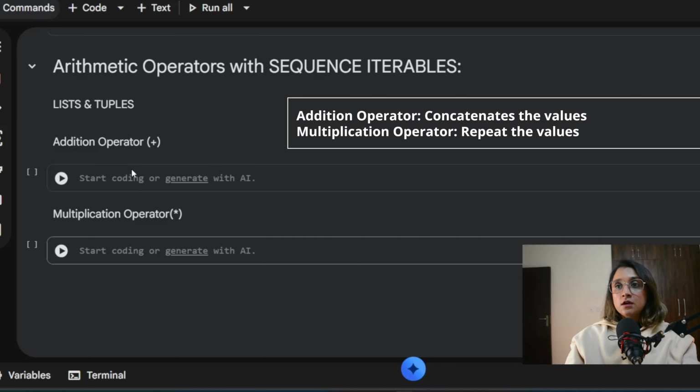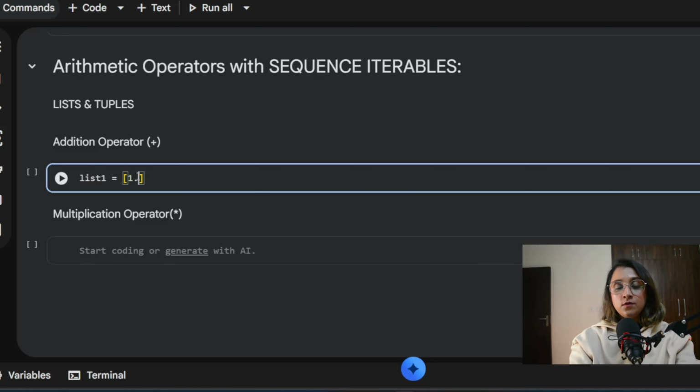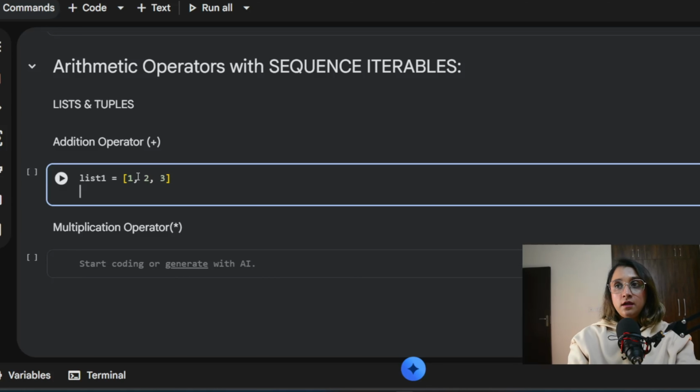Let's take a list, and I'll say 1, 2, 3, and I will say list 2, and I will just give the names. Let's say Swati, and I'll say Pooja.